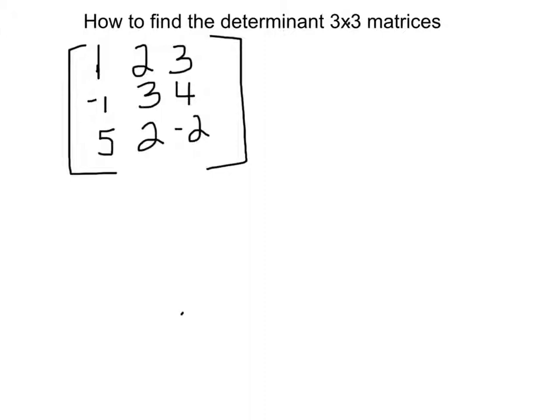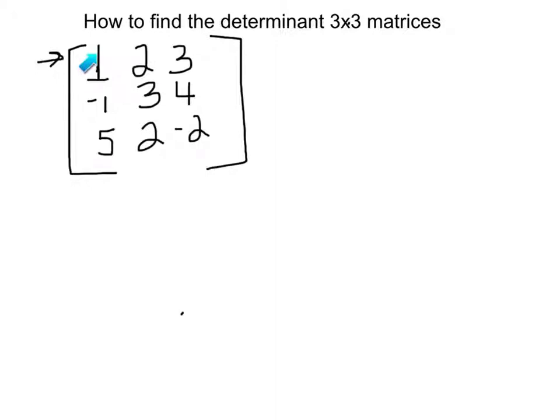So the first step is you just pick a row or a column. And I'm going to pick the top row. Doesn't matter which one you pick. So we're going to use that 1, 2, 3. And as you go across the top row, first off you've got to know there's going to be some signs to change as you go across. And it depends on the row number and the column number. So like this first one, maybe I'll just use a laser here.